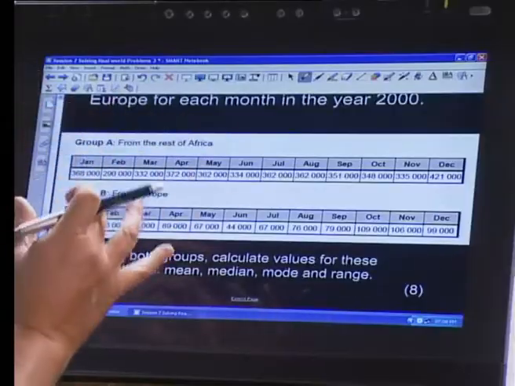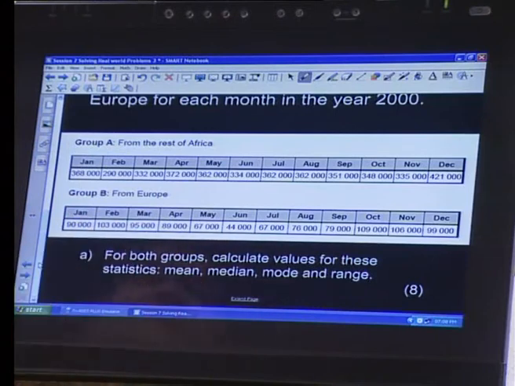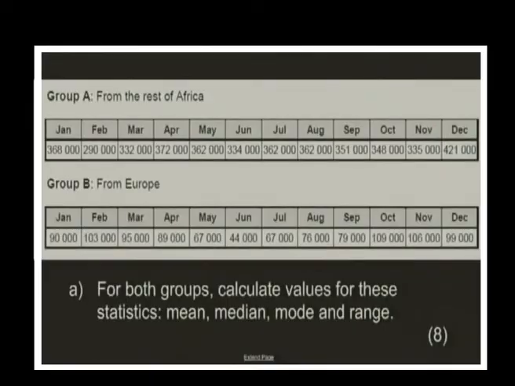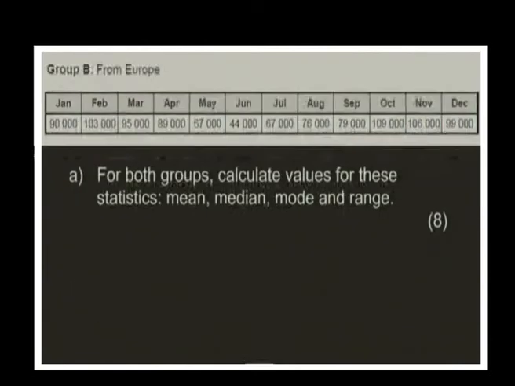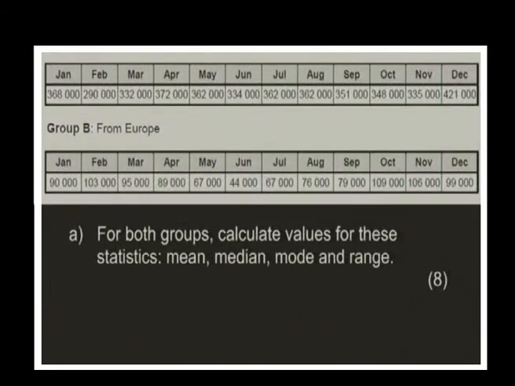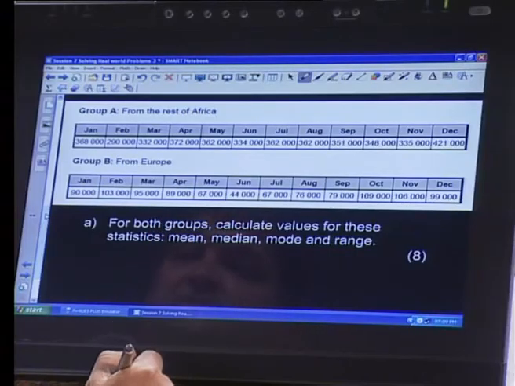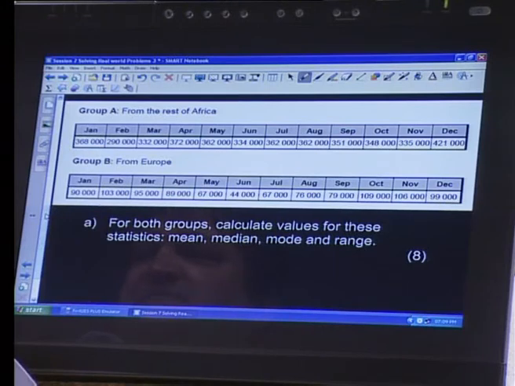So let's just summarize it quickly and go through it. So first of all, calculate the mean. How do we calculate mean? We're going to take all our bits of information, all right? We're going to add them together. So we're going to say 368,000 plus 290,000 plus 332,000 plus, and so on. And we're going to divide it. So we're going to have this entire total over here, and we're going to land up dividing it by the number of data I have, which in this case has to be 12 because there are 12 months in the year. So we add up all these things and away we go.